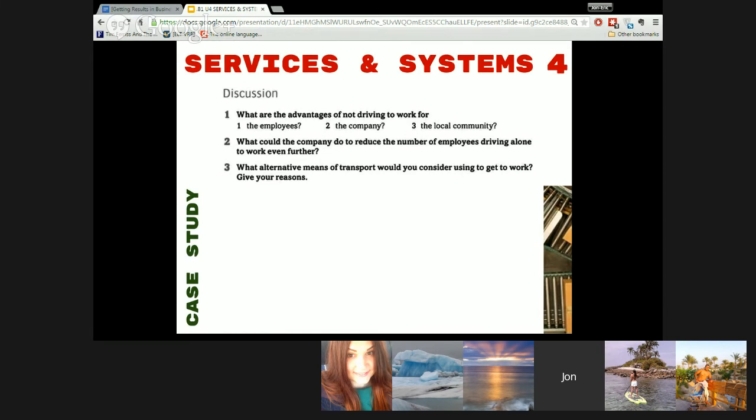It's about vouchers, no? Well, I don't mean what they did do. I mean, what could they do in the future to cut it down even further? There's still too many people driving alone. It's inefficient, it's bad for the environment, it costs the employees money. So what further incentive, Yulia, do you think the company could offer? If any. I don't know.